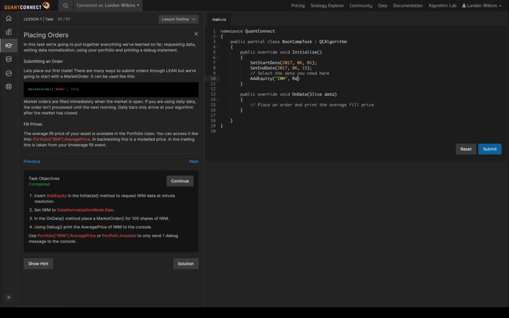And then in the on data method, place a market order for 100 shares of IWM. Using the debug function, print the average price of IWM to the console.